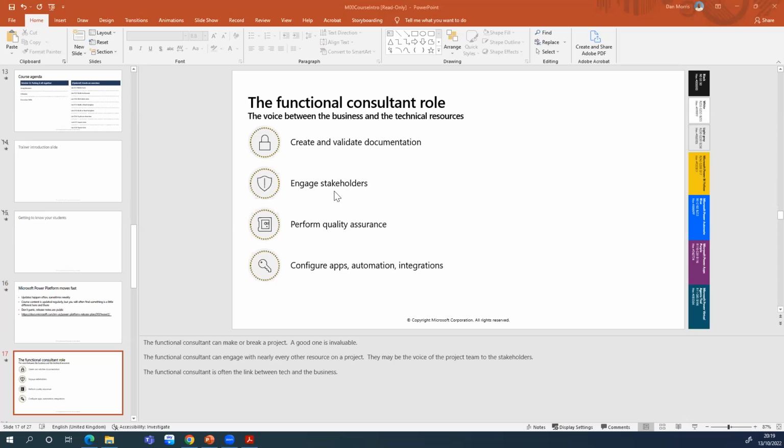And then for the functional consultant role, what is it that is needed? So this course, to be quite honest with you, we are looking at the functional consultant role. Has anyone heard of the functional consultant role or Microsoft Dynamics functional consultant role?